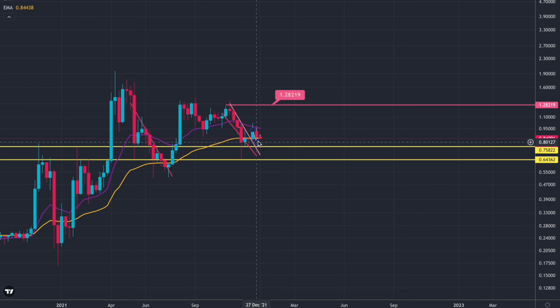So as we can see, we had our weekly close here. We are still above this yellow strong support level, which I have said we have to keep above, and that's where I found this support because it's really strong. So that's good signs there. I might come back to retest it. That's not a problem at all.